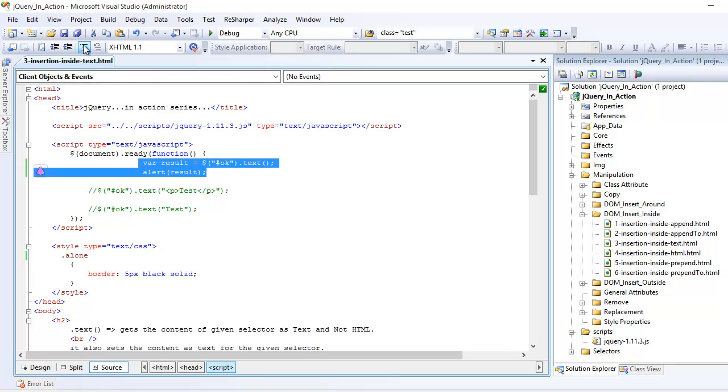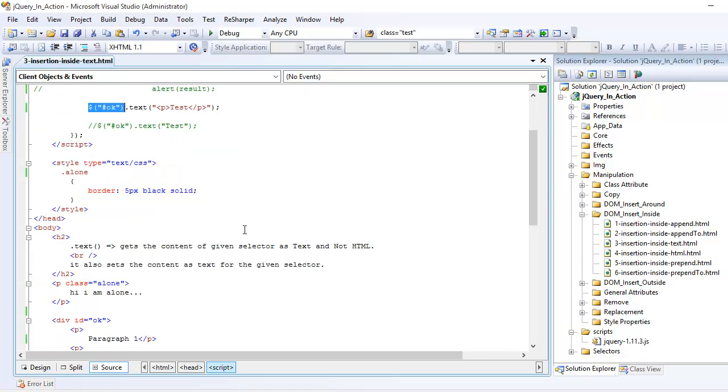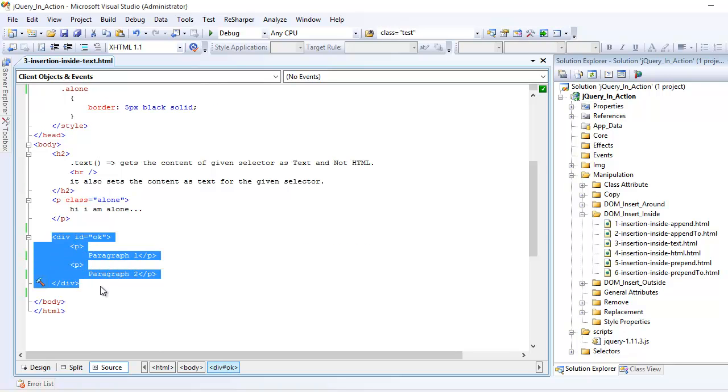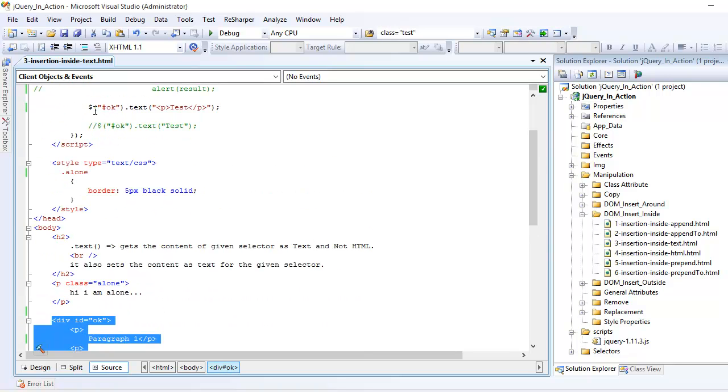So let's close that. Now one more benefit of using text is that you're not restricted to getting the value of an element, you can also set the value of an element. So if I say, hey jQuery, find this element, jQuery is going to grab this element, and we are saying that the text of this element would be this. Please remember, this is text, so anything will go inside as text, even if you put the element as a p tag. Any HTML you write will be rendered as the text itself.